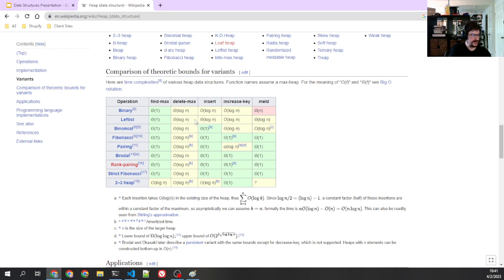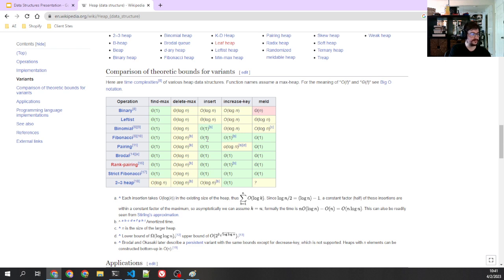Oh yeah, Fibonacci heaps. These are fun. You can see Fibonacci heaps, their delete is O of log n. What's this? This is not O, this is like a middle O. But for their insert, I think what this dash means is amortized over time. So it's expensive at first, but over time it kind of averages out. But you can see a Fibonacci heap is extremely efficient. It's also extremely weird.